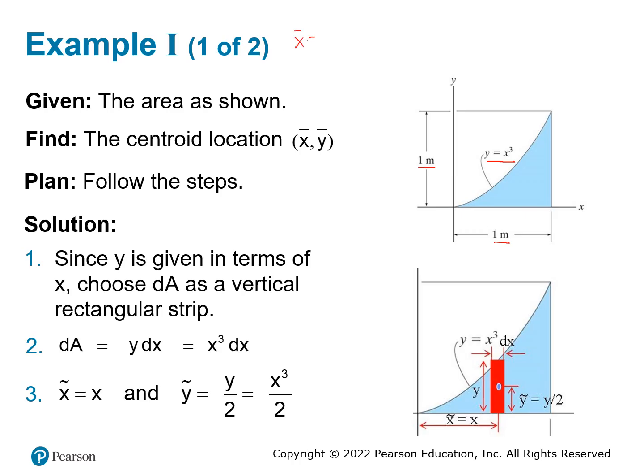So the x bar is equal to the integral of x tilde dA over the total area, right? And we use this smaller area to represent the dA. And what does this one mean? This means from the center of this small area, we look at what is the x distance. So this is the x distance, right? That distance is going to be the x that we put in here.